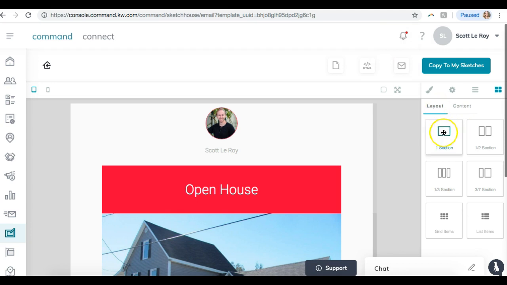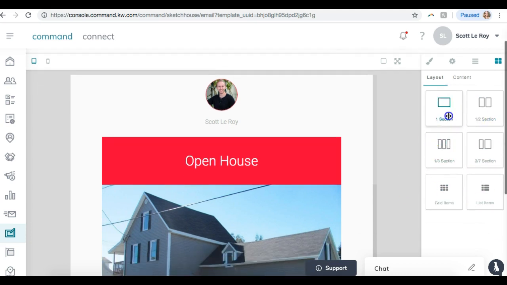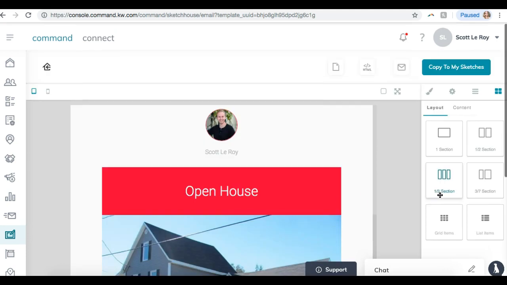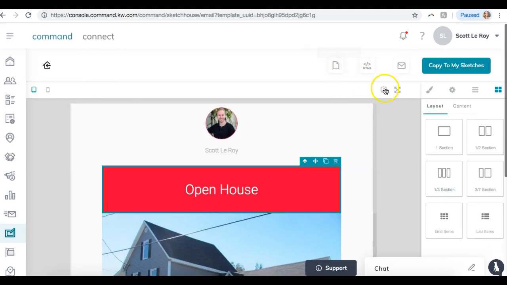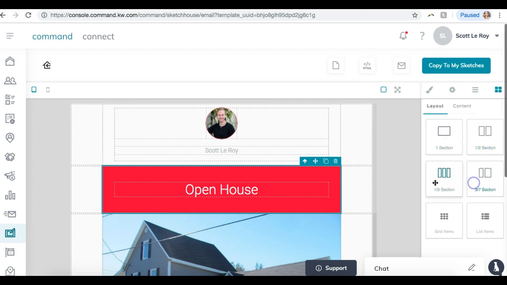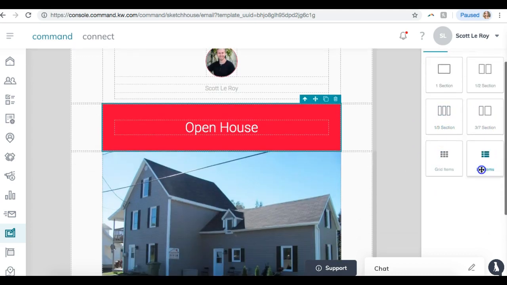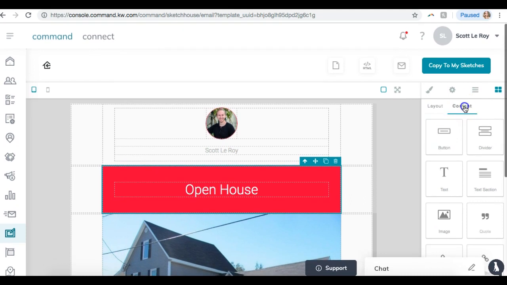So right here over in the layout column on the right, this is basically showing us different layout options that are available. I'm not sure we can change it for this because this was a KW template, but you can add additional content if you'd like.